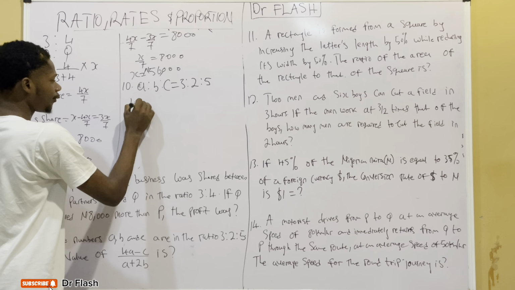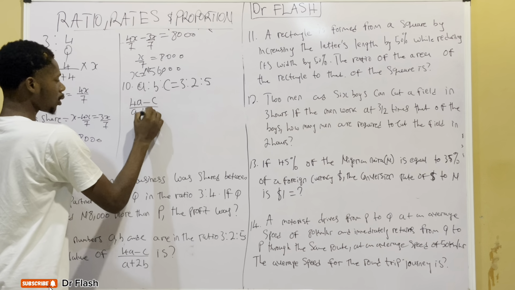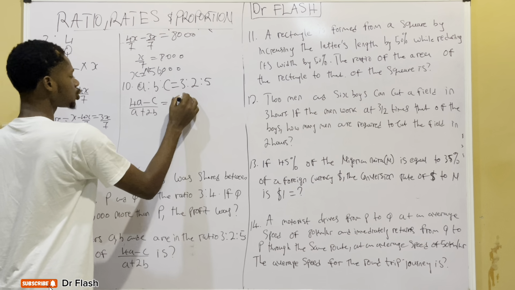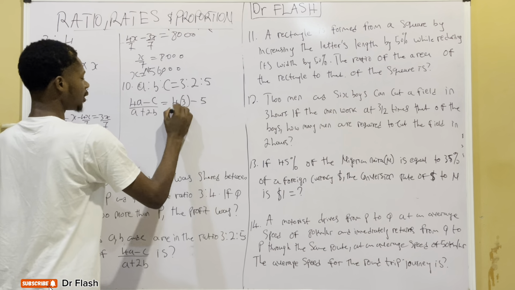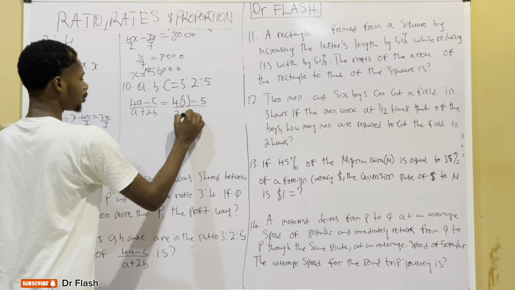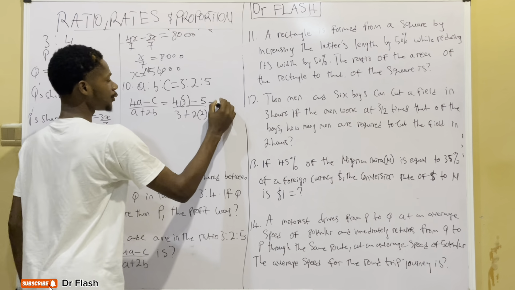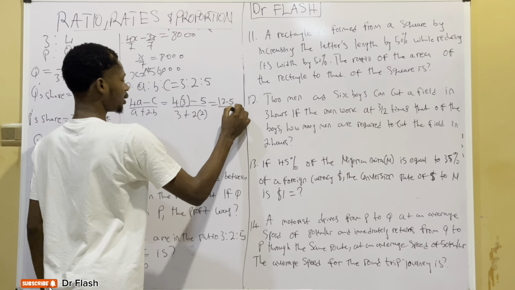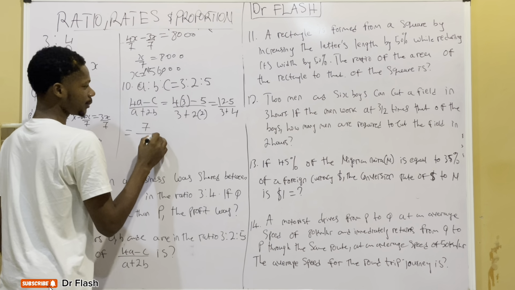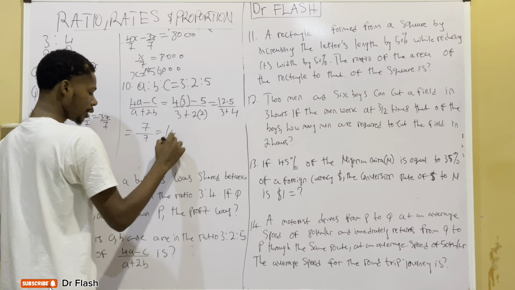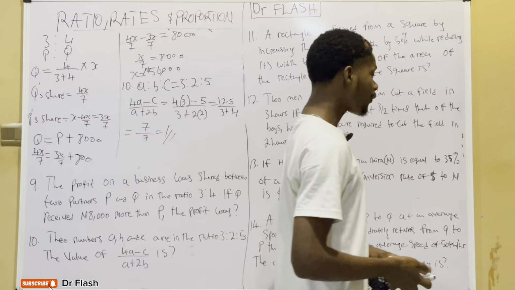So I'm going to get 4A minus C divided by A plus 2B will equal 4 into bracket. What is A? We have 3 minus what is C? We have 5 divided by A is what? 3 plus 2 times B is what? 2. Okay, so this is going to give you 12 minus 5 divided by 3 plus 4. And when we do the math, we're going to get 7 divided by 7, which is equal to 1. So what we're asked to find has a value of what now? 1. Okay, very, very easy.